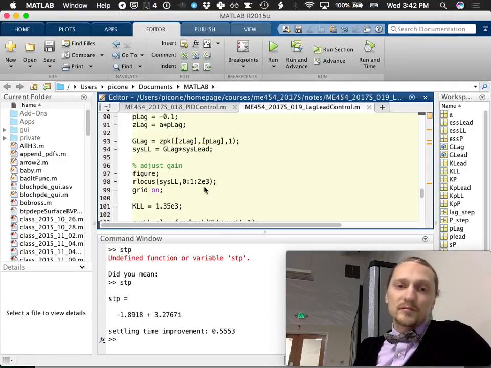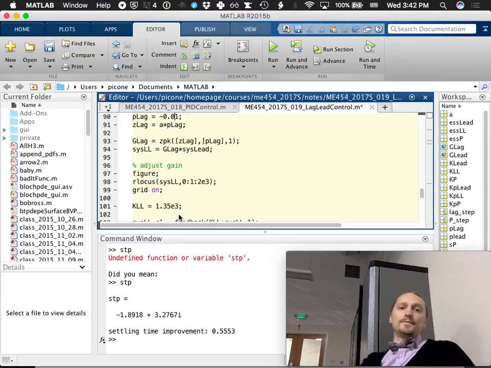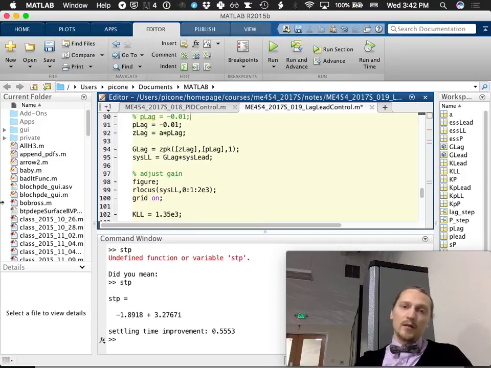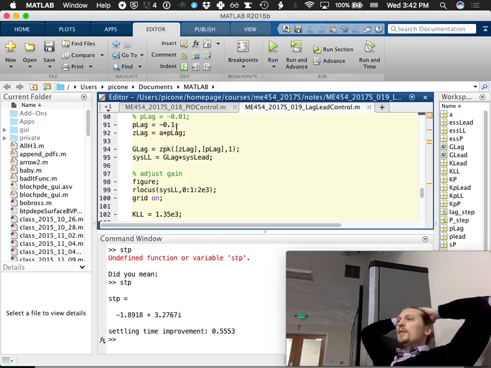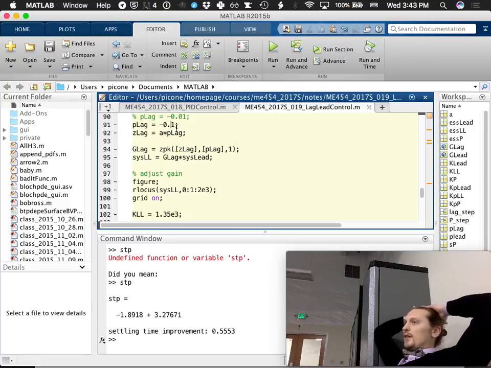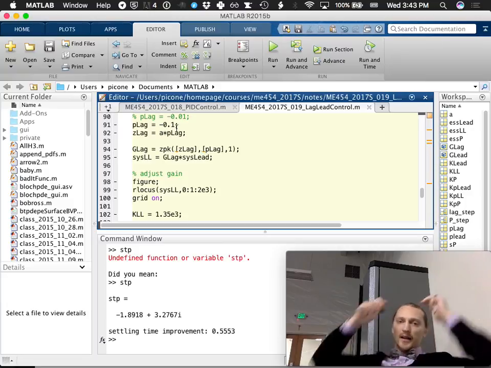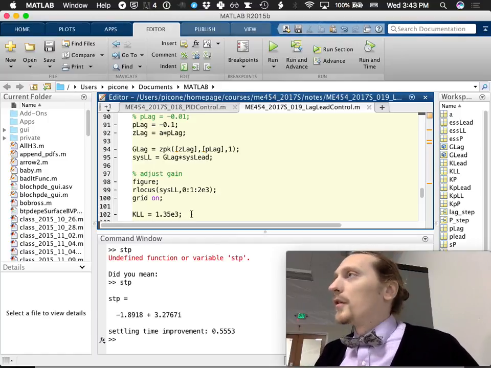Is there a way to change the resolution of how quickly you click through those lines there? Like when you're using your arrow pointer? Yes. Well, not directly. The way that it does it is it just chooses different values of s to evaluate it at, or omega to evaluate it at. If you specify a range of gains explicitly in the rlocus command, then it'll plot those. So I actually do that here. I did it in steps of 1. You could do it in steps of 0.1, and it would have a lot more points. It just takes longer to plot.